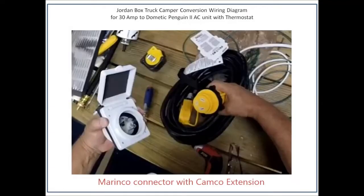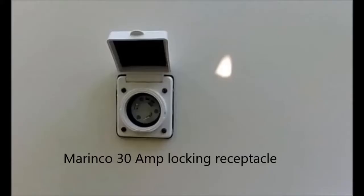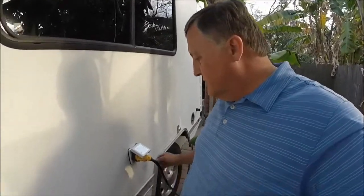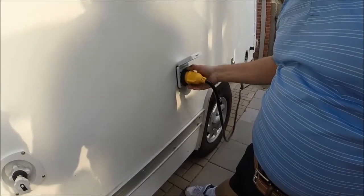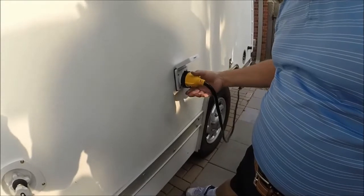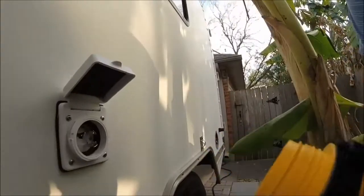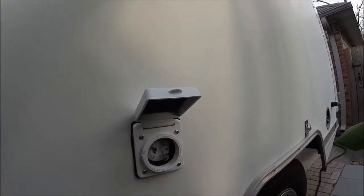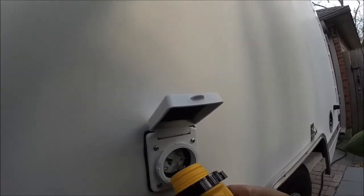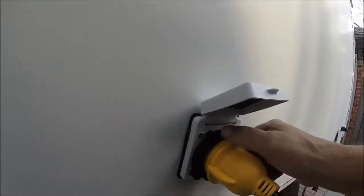You can see in this picture that the Camco extension cord will mate right out to the Maranco outlet. I have this Maranco 30-amp easy lock outlet here that I installed, and here's the other end of the Camco outlet — you can see it runs in from the garage and feeds right into this 30-amp outlet. It takes about a two-and-a-half to three-inch hole to get this drilled in; it just fits in, locks in place, and this little tightener secures it. This is about 25 feet from the house.